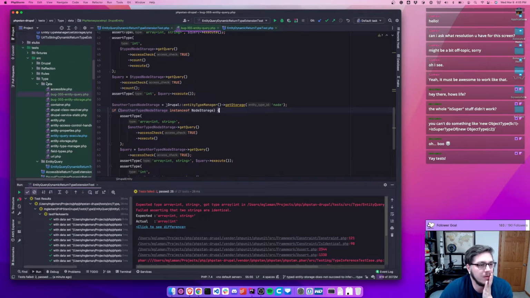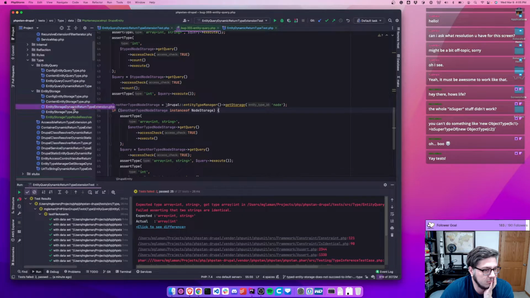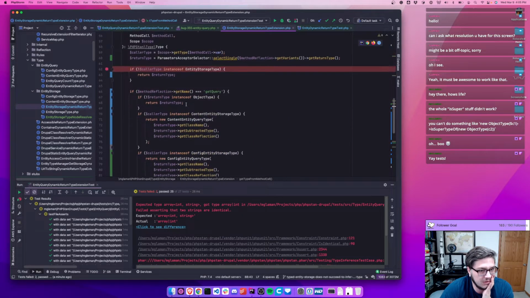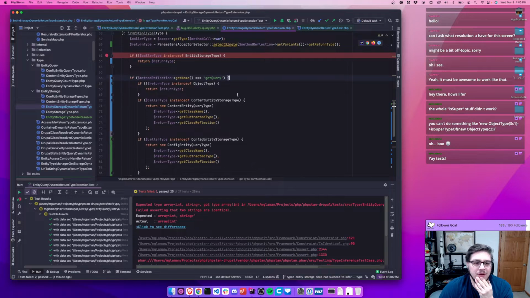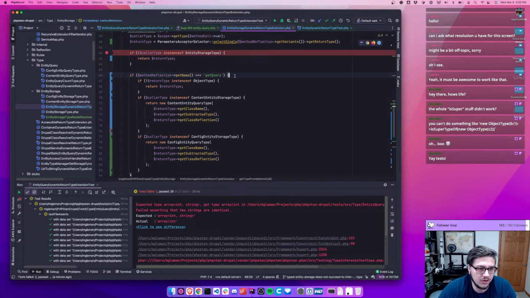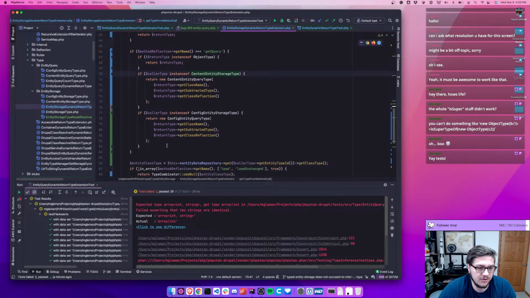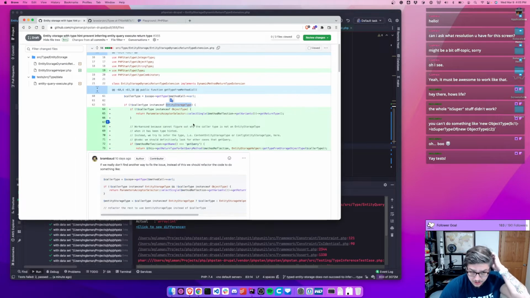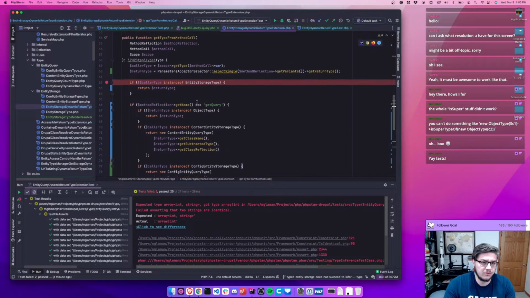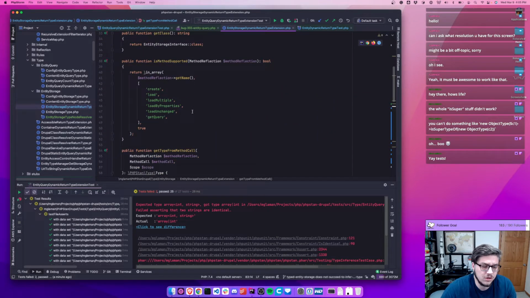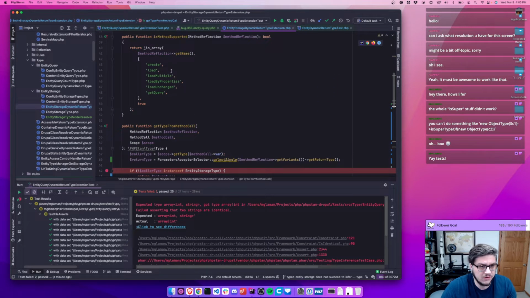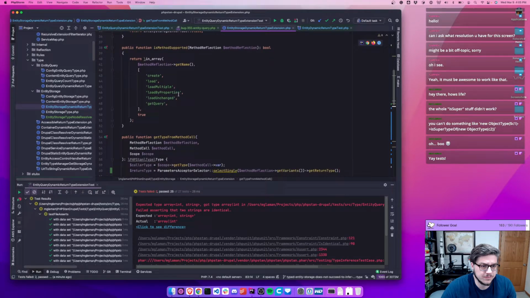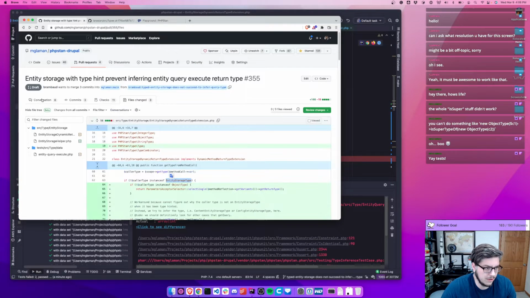Oh, this is... I think I'm just handling this the wrong way. And we need to go back to caller type. So if instance of. I think I just got to go back to what was being proposed here, or split this out into its own handler for get query. I'm gonna make that as a note.